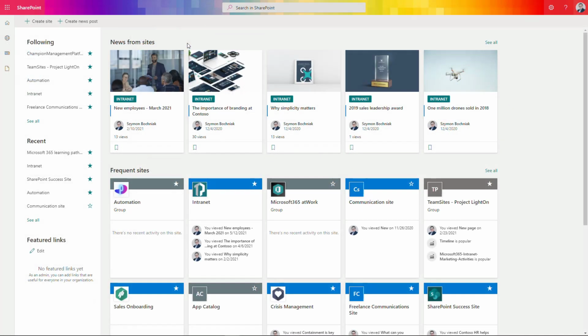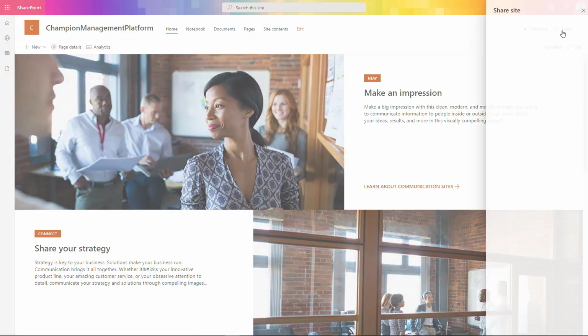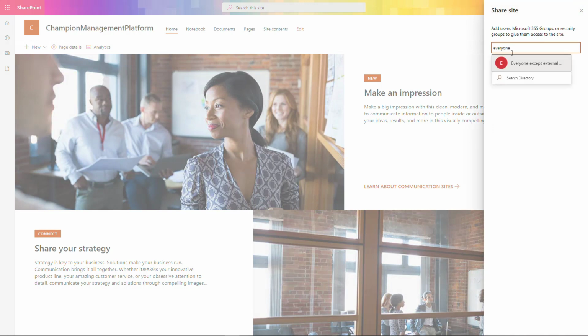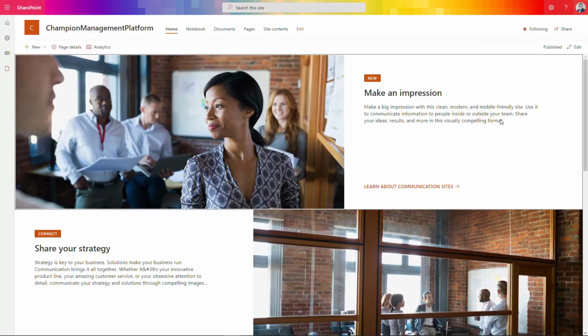So go to SharePoint and search for Champion Management Platform. This site is the SharePoint data structure behind your Champions app dedicated for Teams, and you also need to provide your users access here to make it work. To do that, use Share, choose everyone except external users, and allow edit permissions to make it work, and also untick send email. Now all people in the organization will be able to register here and add the settings.